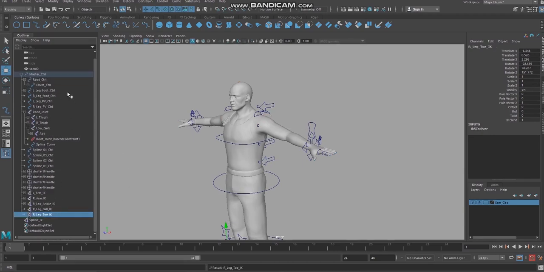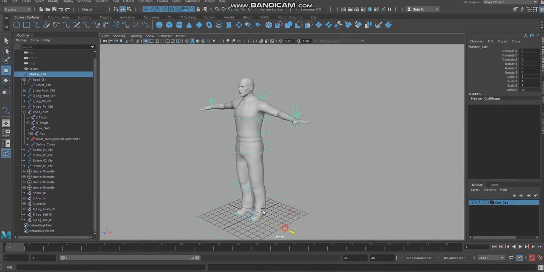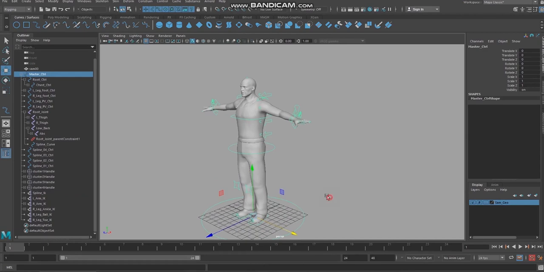Just keep in mind, don't put it under root control, it will take multiple influences. So put the spline IK, click the middle mouse button, hold it and put it under the master control. Okay, now this is fine.